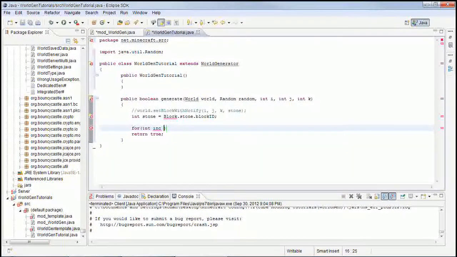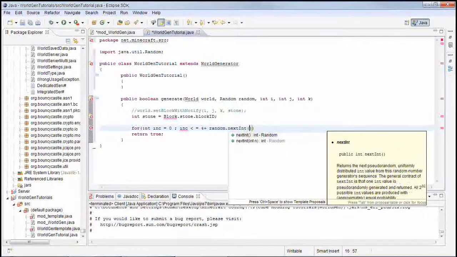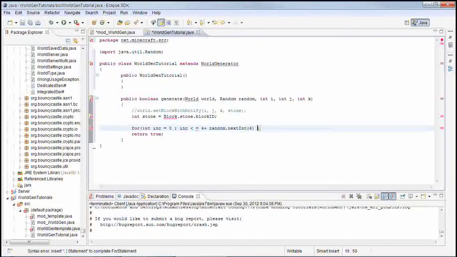Now, inc. Inc is just short for incrementer. It's easier to put it short. Now then, I'm going to code it and then explain it. It's sort of harder to explain it while coding it. That's why I'm gonna wait till the end, so that way it makes a bit more sense.